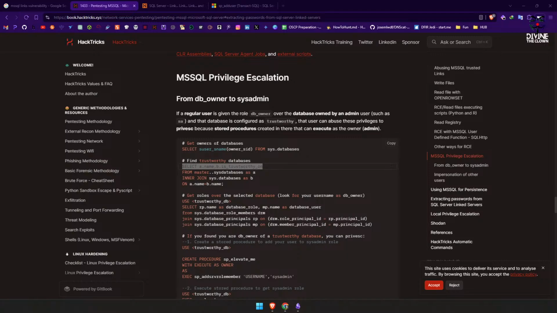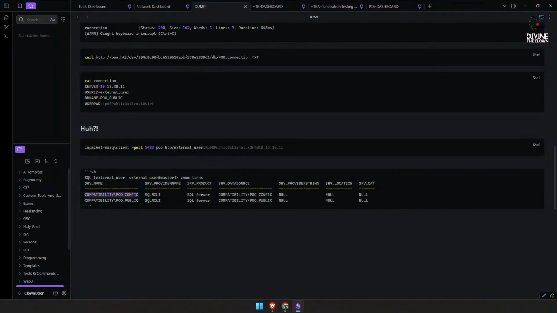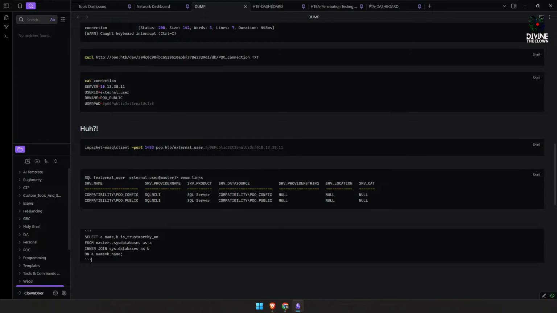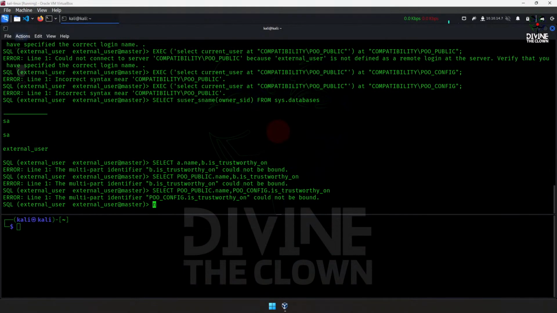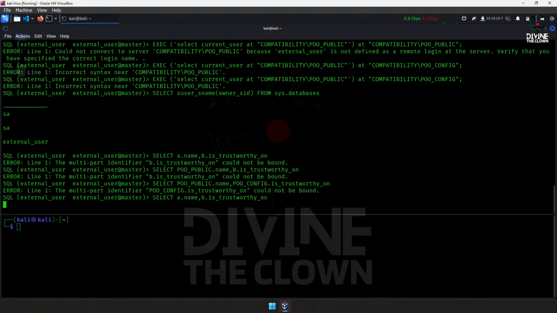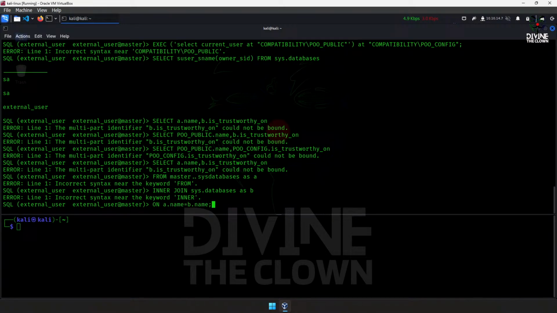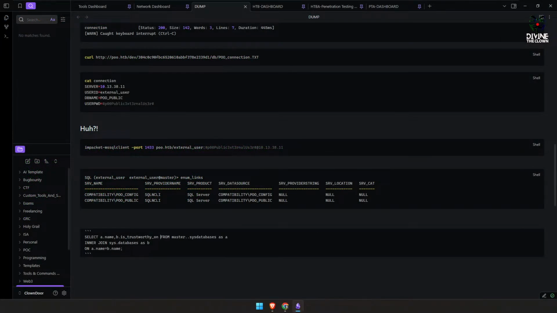Let's try from master. Is it a single command? Seems like it though. Let's try and copy paste. Copy and paste it here. Yeah, it broke the command. Let's copy this back. Enter.